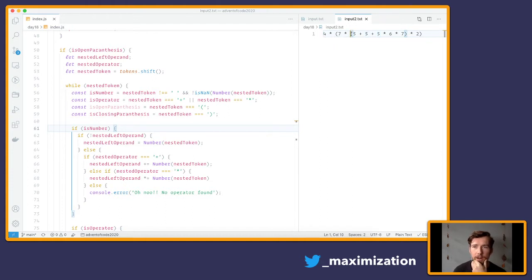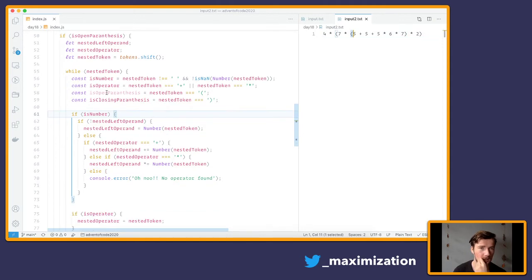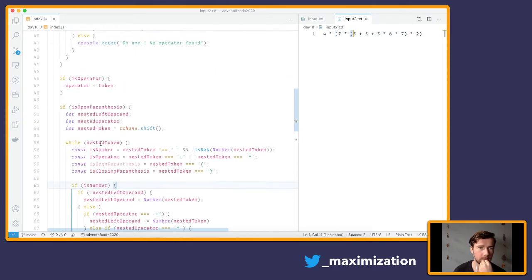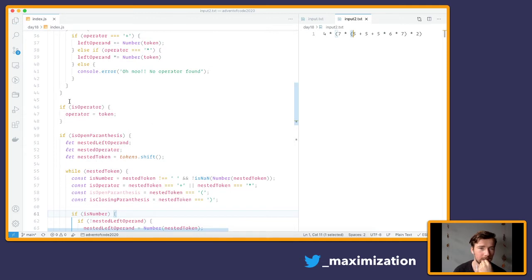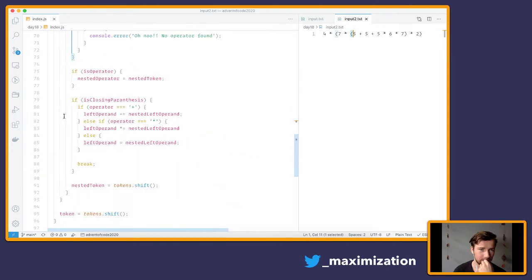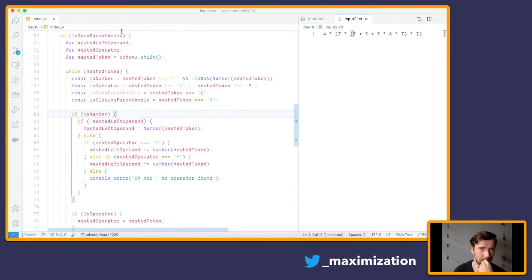So everything works fine until here. Then we're inside this loop, and then we have an open parentheses. So we kind of like copy that stuff inside of here.